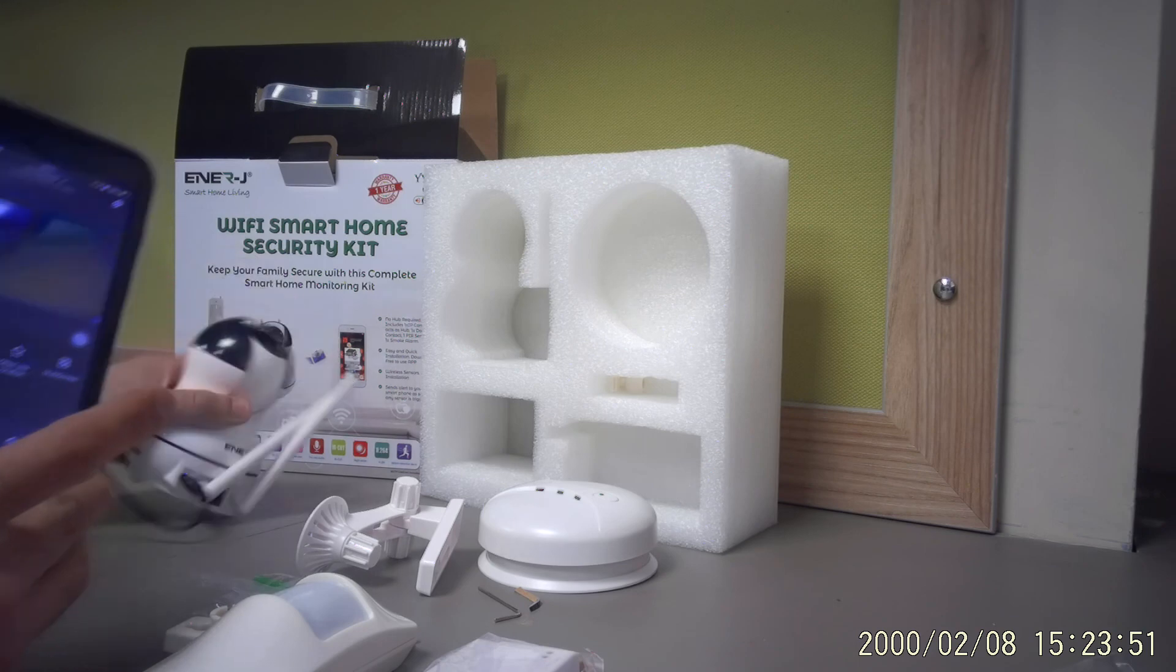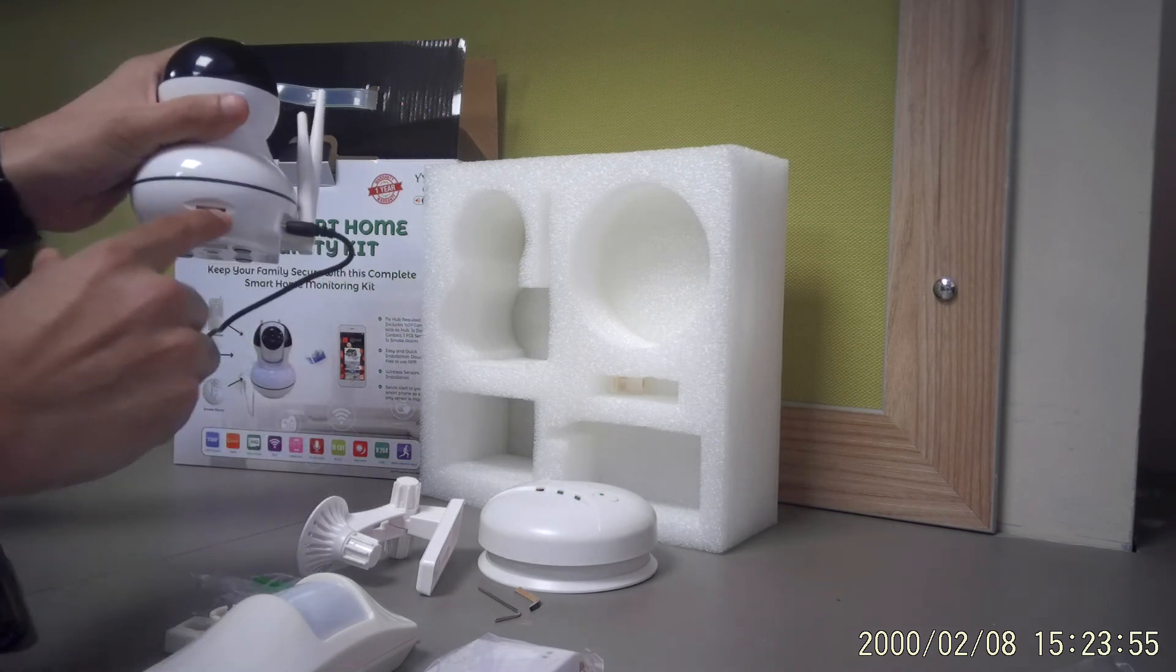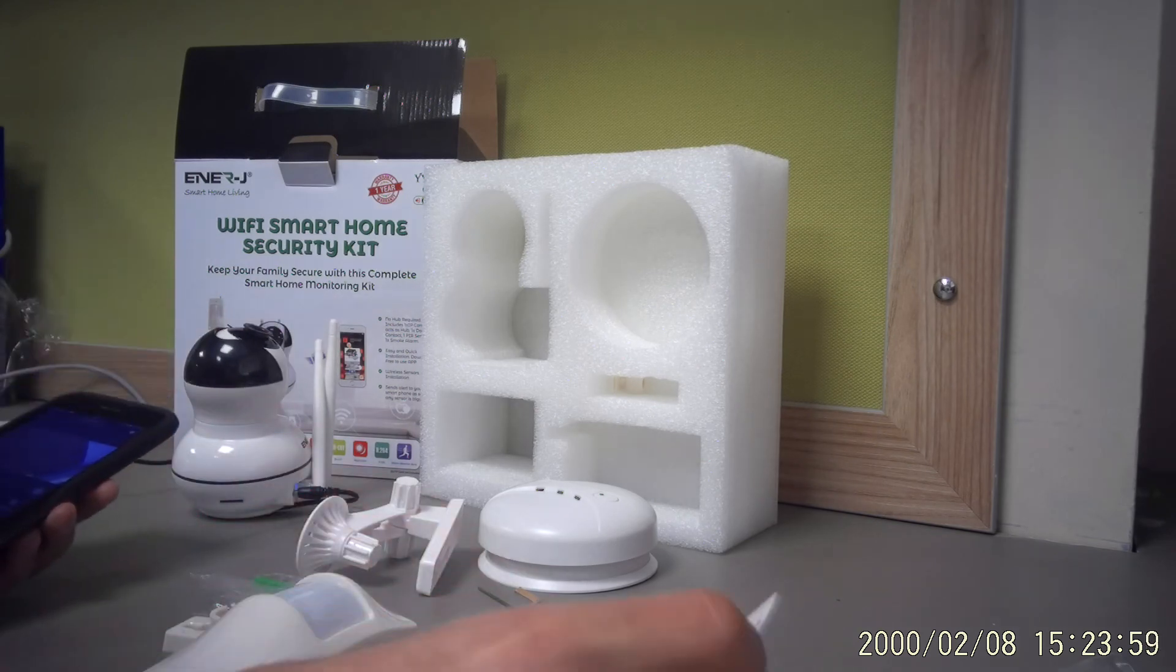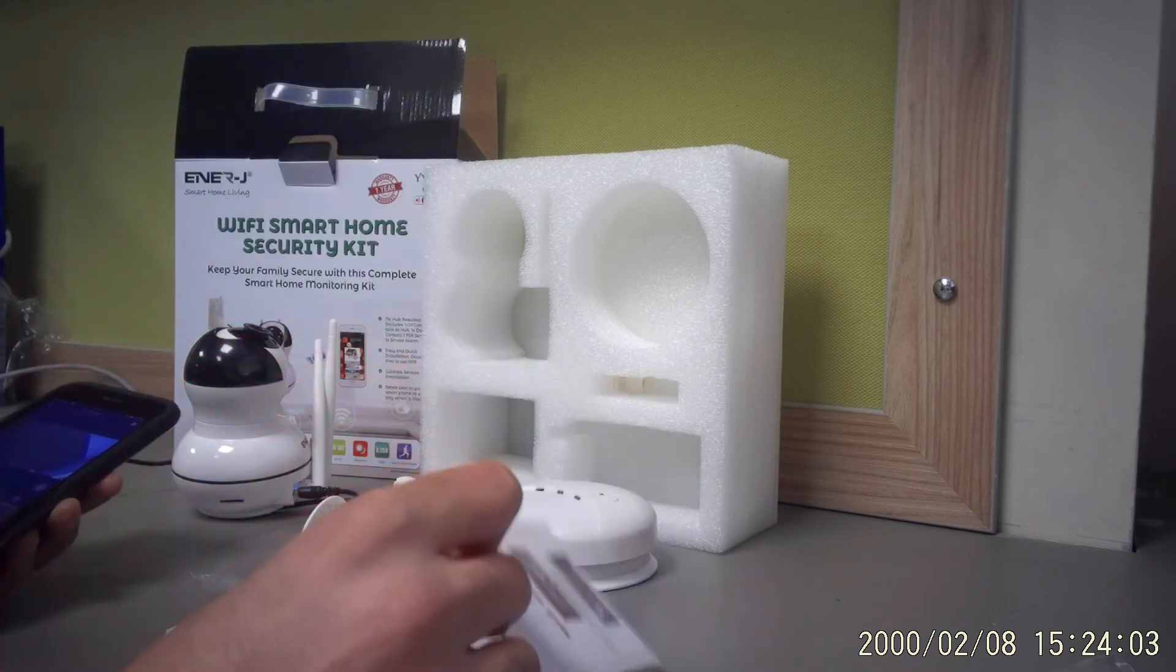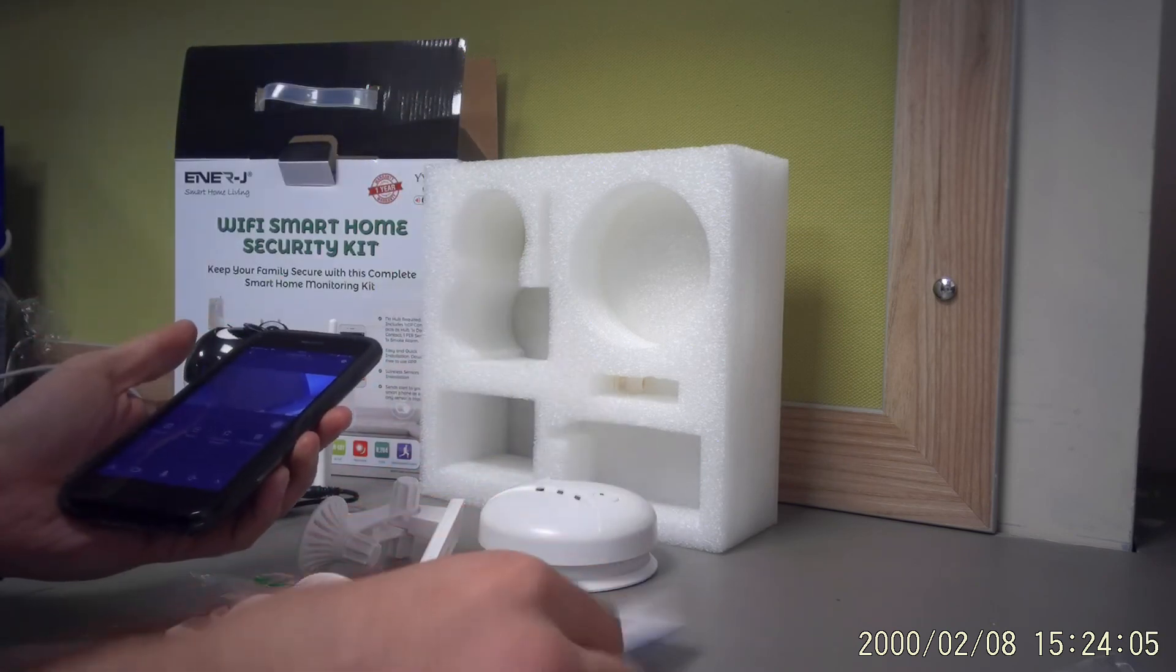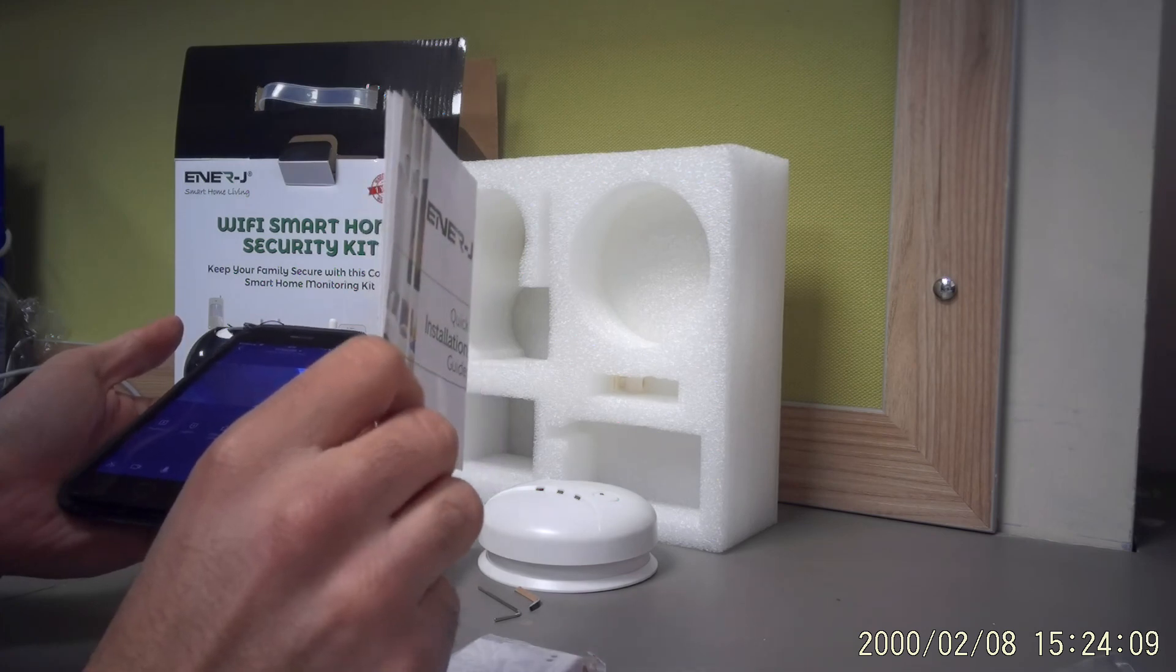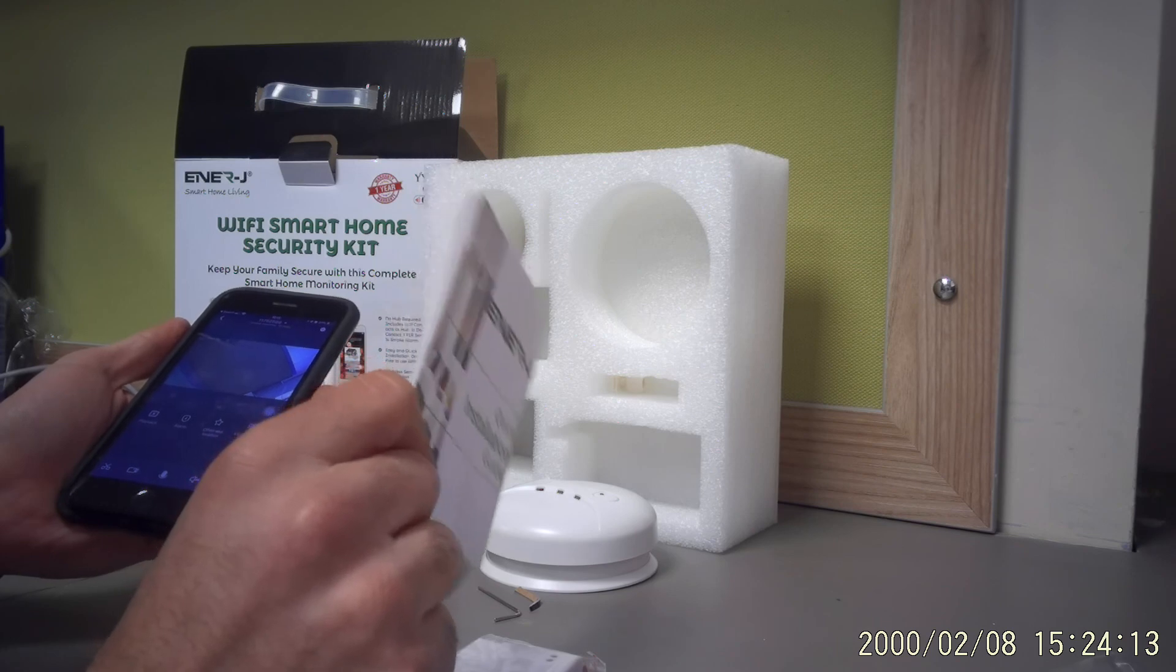On the back on the right side here, that's where you can put your SD card. That's about it from me. Thank you very much. If you need any more instructions, you can go to the manual. It has got all the details instruction. Once again, the app name is UC. On the instruction manual you may see app called Energy in red color, but that's not the app. Please only use the UC app for this. Thank you.